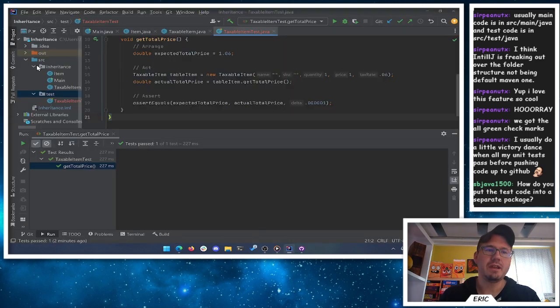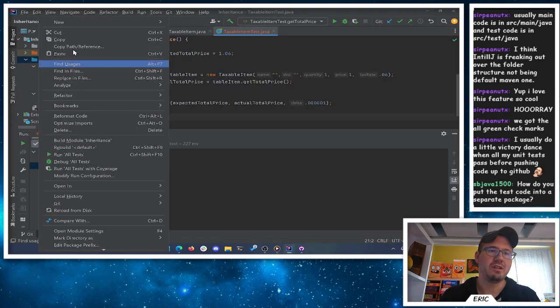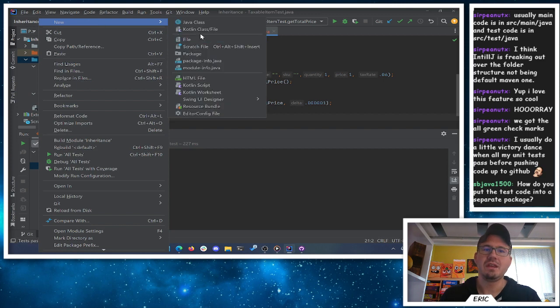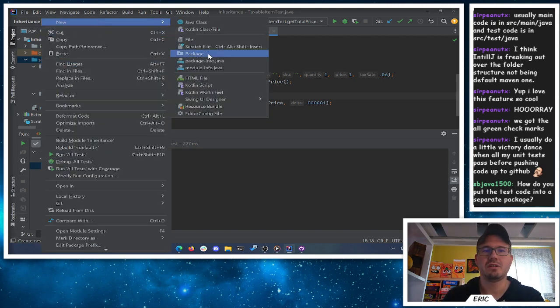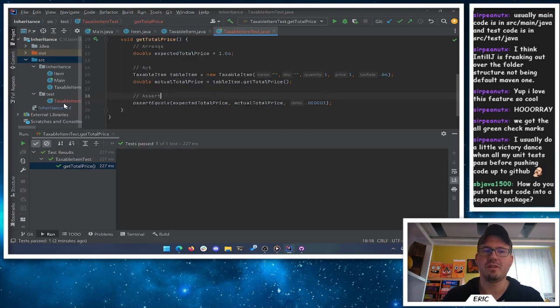So you just make a package. You just right click here on source and say new package. If you're doing it in NetBeans, it does it for you because NetBeans was smart enough to figure all that out. I think when I changed the name of my packages here, I confused it. That's probably what happened, but you can make your own package. So you just right click and say you want a new package and we'll call it test. And it just keeps things separate is all.